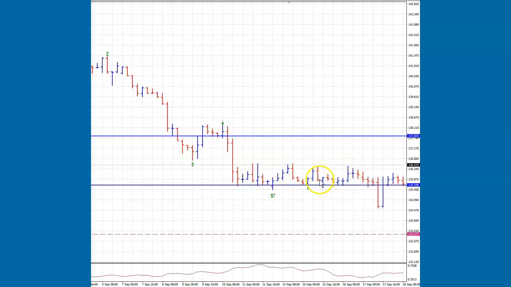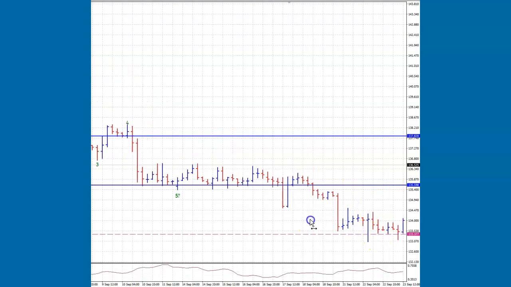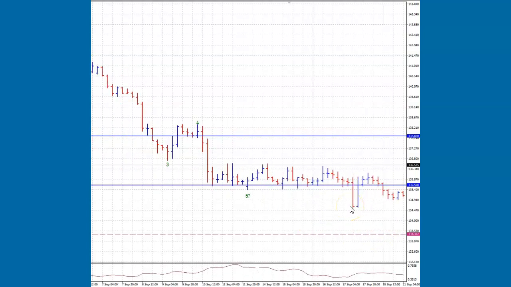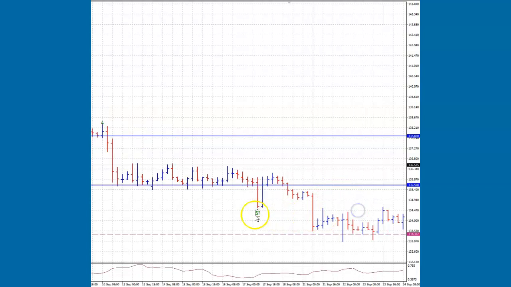1, 2, 3, 4, 5, 6, 7, 8. I still don't have it, I don't think. Let's see. That might be 8. Then I would need a 5 bar low, which would be here, and then a 21 bar low, which would be here. So that would actually work. But let's just stick with the 13. Once the marketplace breaks down through this, I know that this is not 0.5 anymore. This could have had the potential to be 0.5, but I would need a 13 bar high and then an 8 bar low. I don't have it.